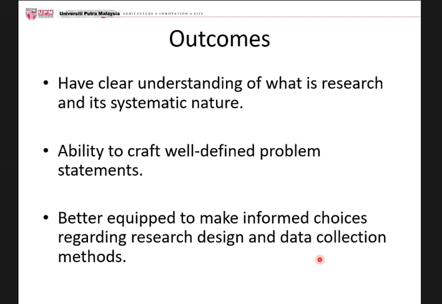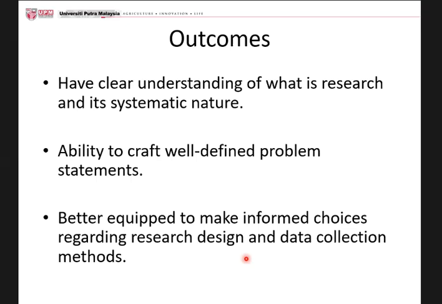So at the end of this, you understand what is research, and that it must have everything. It's not just the title, it's not just the method that you have to know. You have to create a good problem statement and objective and how they relate to everything. We will be looking at tips and tricks on how to get to that point, the problem statement and the rest. I hope that towards the end, you have the overall idea of what is research methodology, systematic nature, and how to create a good problem statement.